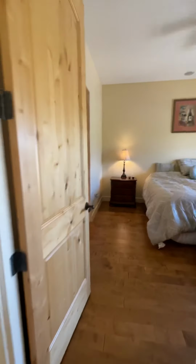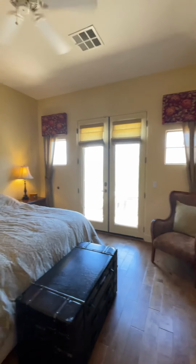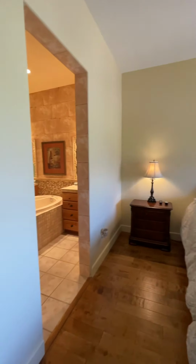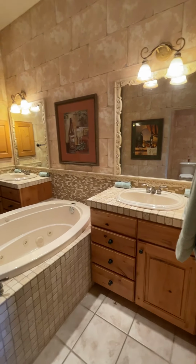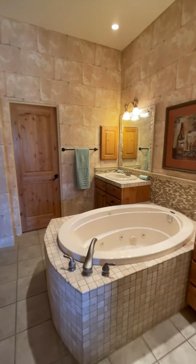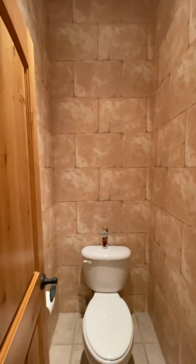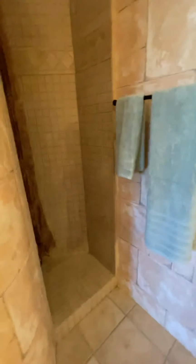And then this would be basically that second master, which this one you'd probably call your main master because it doesn't have an entrance to the bathroom, and you've got kind of more of a grand feel. So that's downstairs going to be the second master. And then the walls are actually wallpaper, I believe. And then this, you've got basically a snail shower.